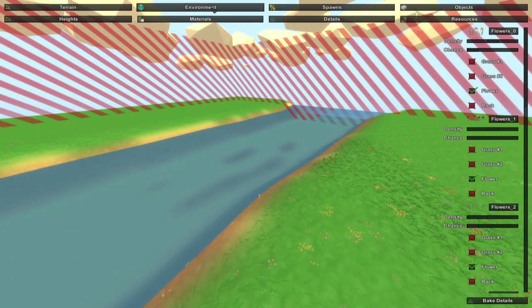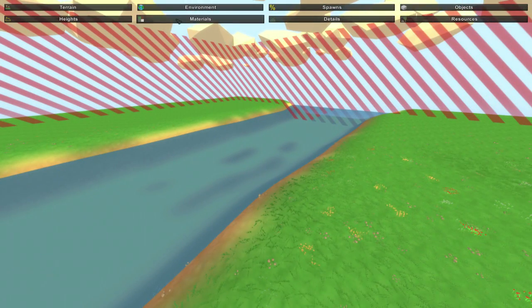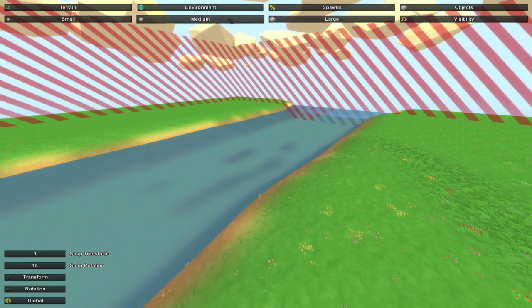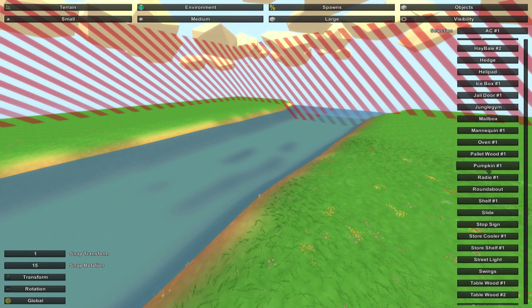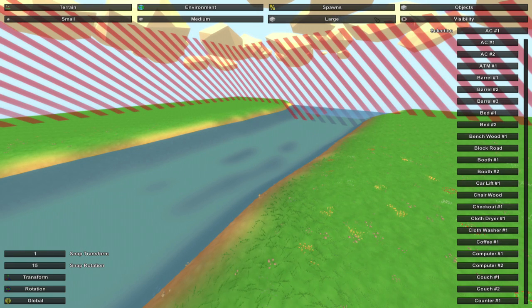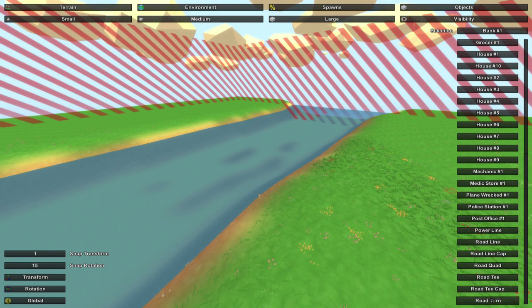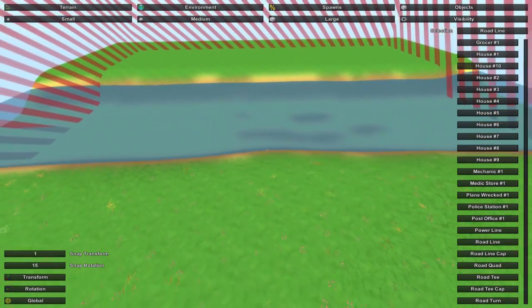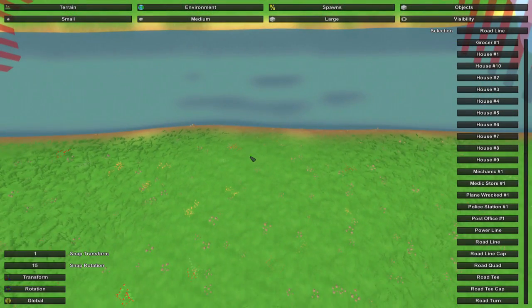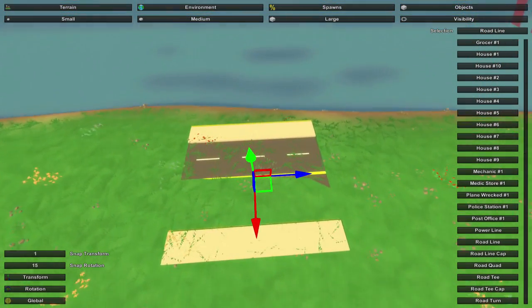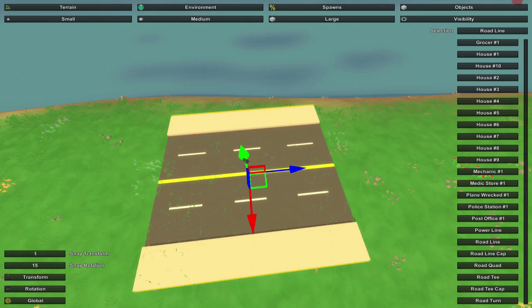So what we're going to be placing down are the straight road paths, and I think it is in the medium category, but I'm not entirely sure. Let me look. Alright, I think it's in the large category. Yep. Alright, so all these different road things, we're just going to be looking for just a road line. We obviously aren't going to be making intersections and stuff on this bridge. But basically when you place it down, it looks like that. They're just chunks of road that you can tile together.